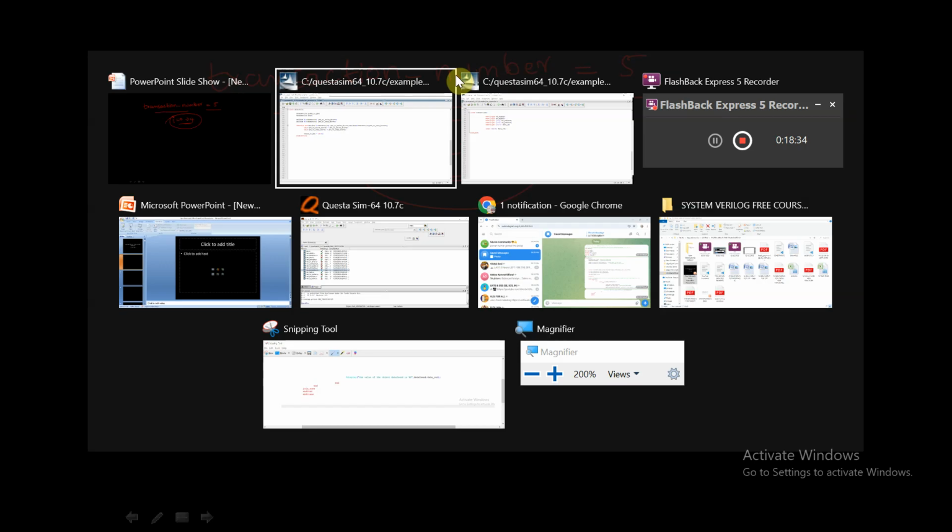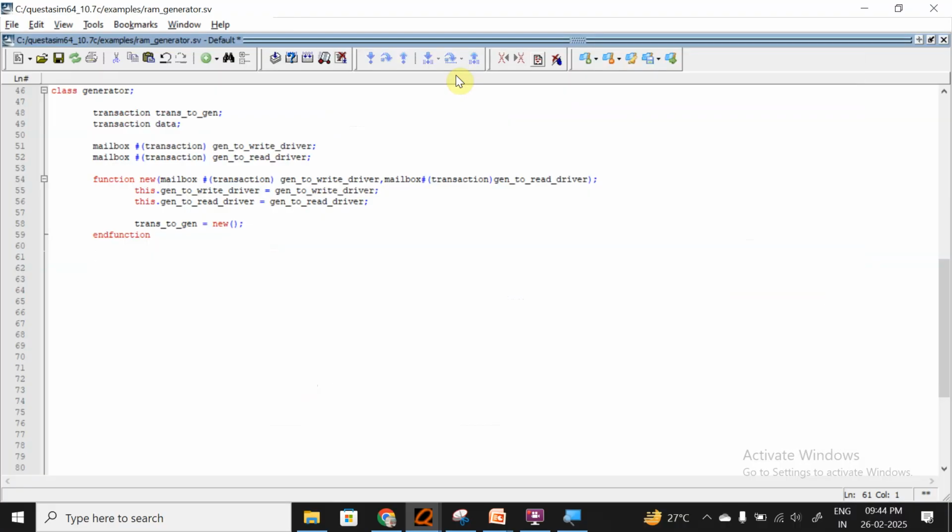So we will declare a task first, with the keyword virtual: virtual task start. We give this task the name start, since we are starting the randomization.